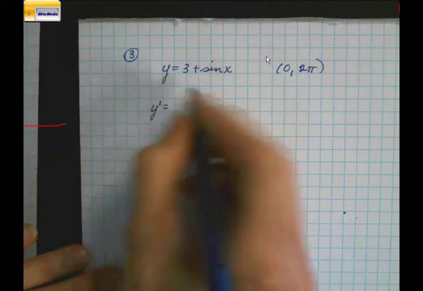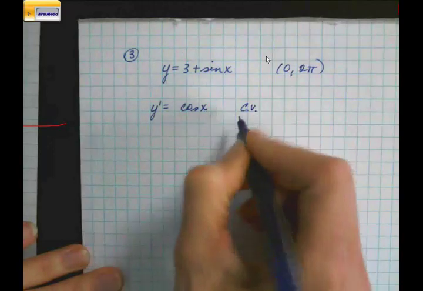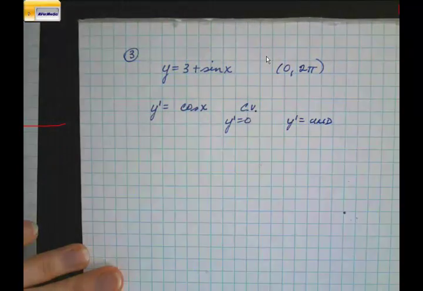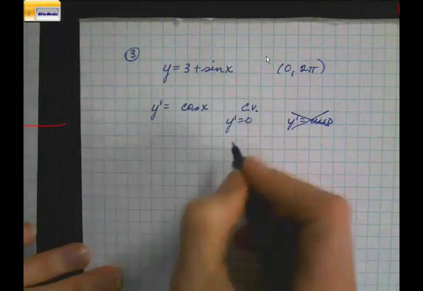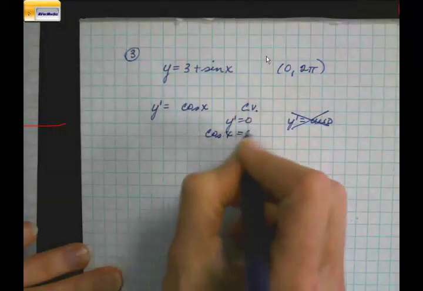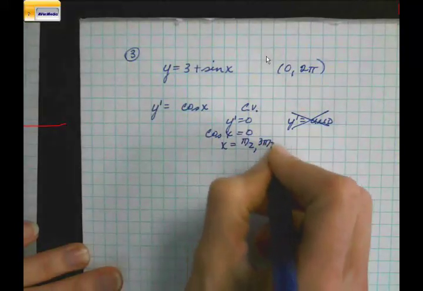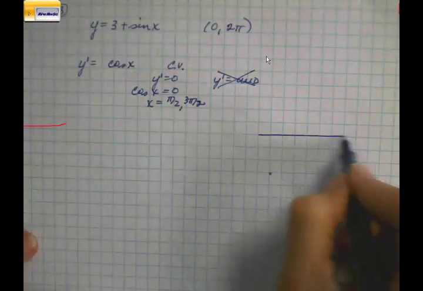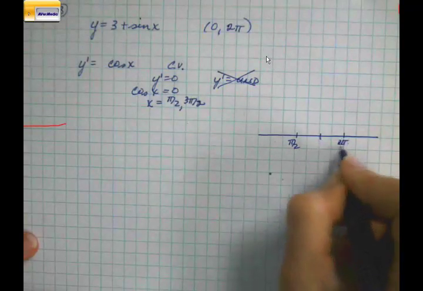Okay, our first derivative is going to be 0 plus the derivative of sine x, which is cosine x. So to find our critical values, we figure out where does y prime equal 0 and where is y prime undefined. Well, it's never undefined. This is one of those functions that just is periodic and does not have any vertical asymptotes. But where does cosine x equal 0? Well, cosine equals 0 at pi halves, and then again at 3 pi halves. So draw my sine chart. At pi halves, 3 pi halves.